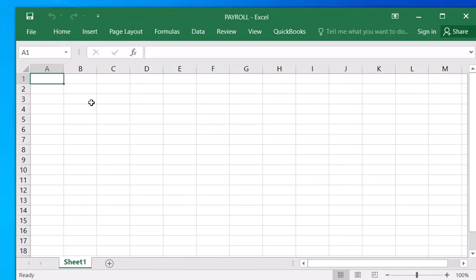So I'm going to go ahead and enter this data. Remember what we said: if you are working in Excel with figures, use the numbers keypad to increase your speed and accuracy in typing.